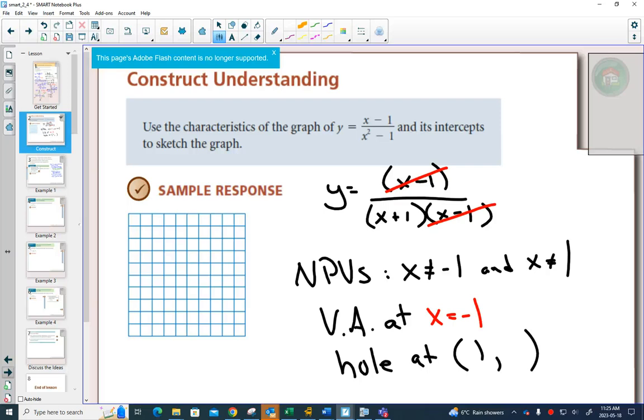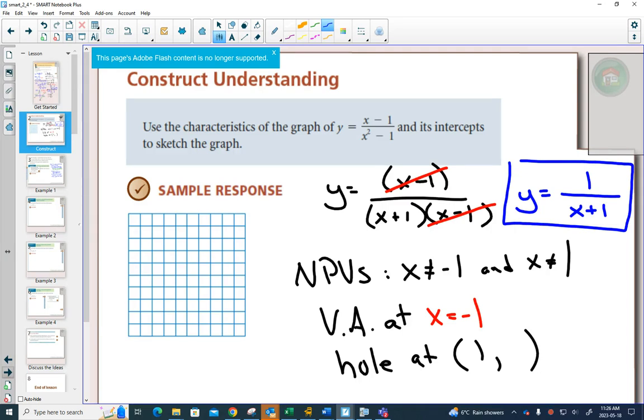Now, a couple of things that are mistakes that happen in this question, okay? When things cancel out, you should rewrite what the new simplified version is. And this x plus 1 is in your denominator. It stays in your denominator. And you would have 1 over x plus 1. So many times I see this cancel out and everybody's like, ooh, I just have x plus 1 left. And they write y equals x plus 1. This is your new equation. And from now on, this is what you have to graph.